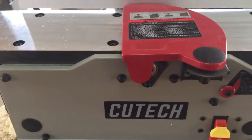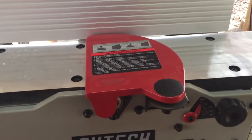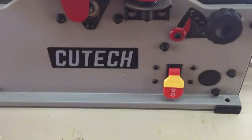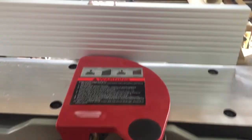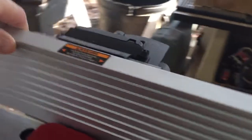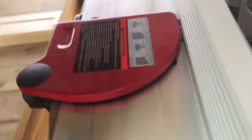The eight-inch ones have these little extensions that pull out on the side where you can support a longer board — you could run a five or six foot board through here just fine. I do like this Cut Tech. You can also adjust this side piece and put it at an angle. It's got adjustments on it.